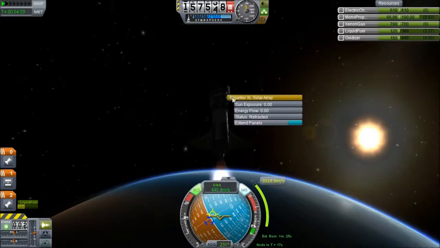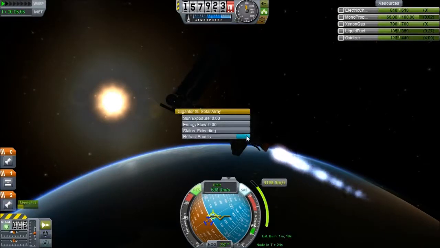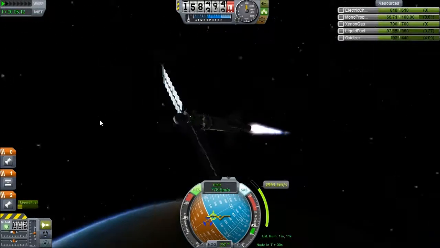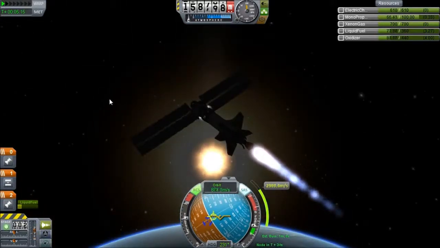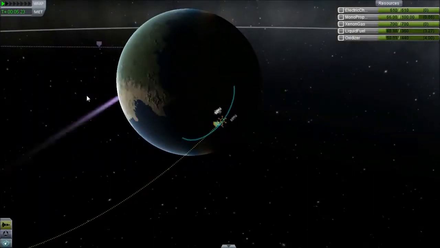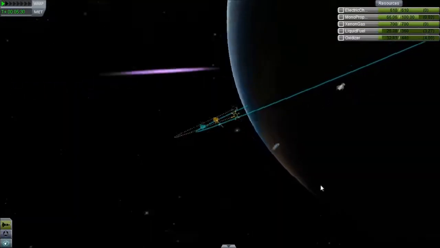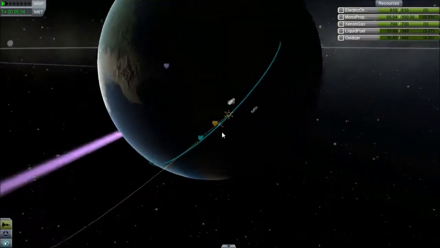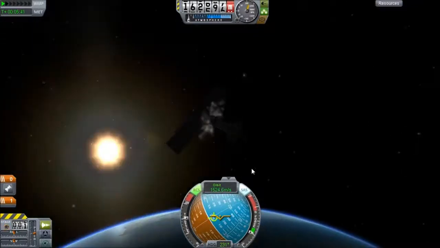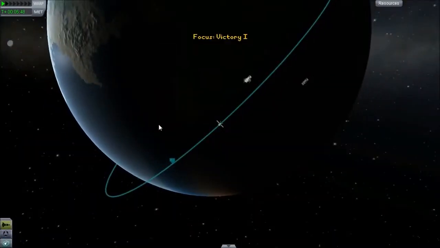Probably extend these too. In fact, that's probably a really good idea. Okay, panels extended. We're expanding. Any kind of orbit is good, honestly. Oh wow, we might get it. Now we've run out of fuel. Well, detach that and engage the engine. Maybe we can make orbit using the thrust from this.